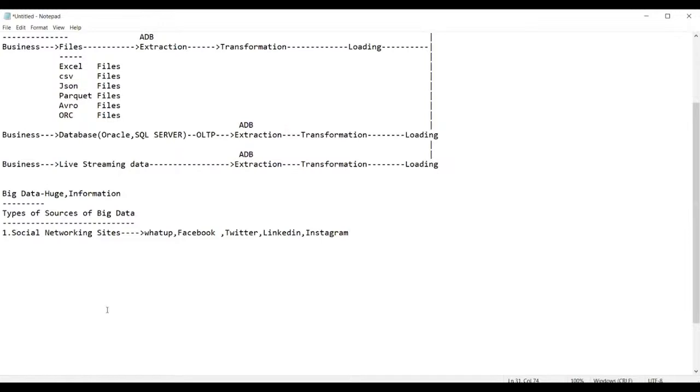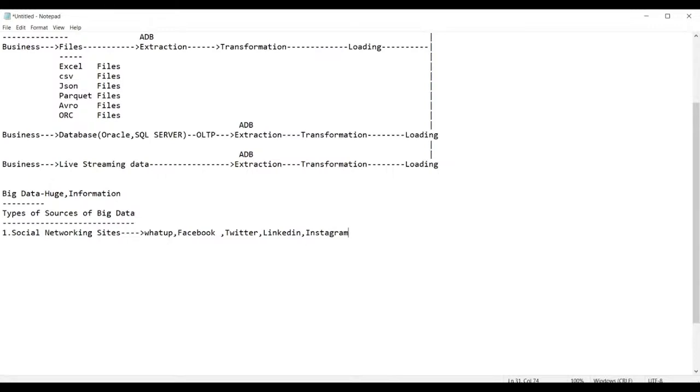These are called social networking sites. The social networking sites are basically referred to as a major source of getting big data.